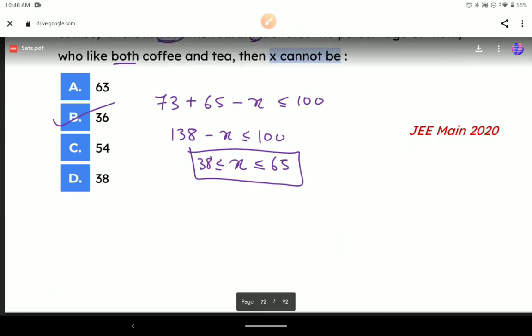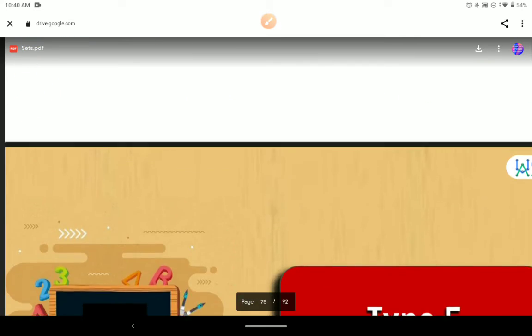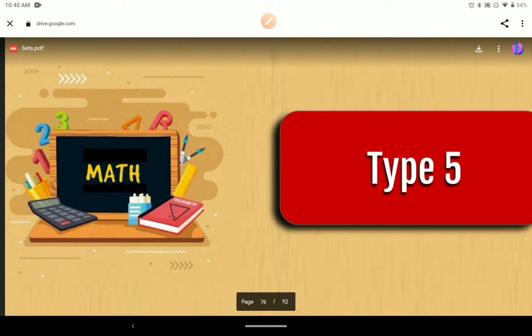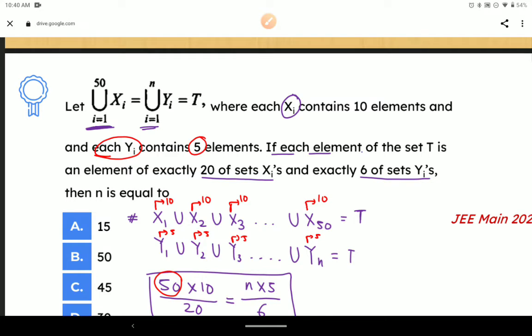This is sets. And a very hectic question, last question. Also, I have a shortcut. See, this is type 5 question. This is very confusing and this has a long process actually, but I'll give you a best shortcut. See here, the question is asked like that. I'll directly teach you a shortcut because the time is getting completed. I'll end this session because this is the last type.